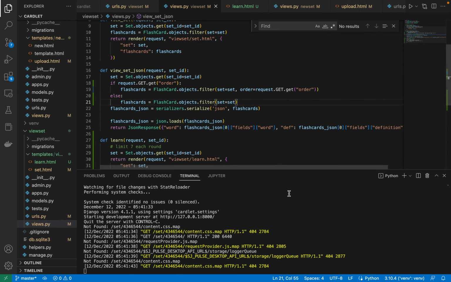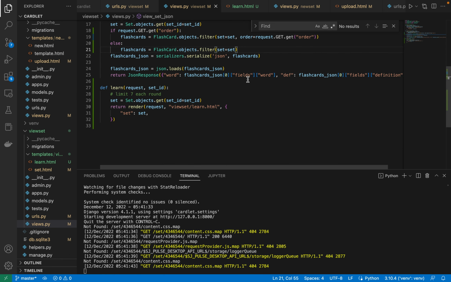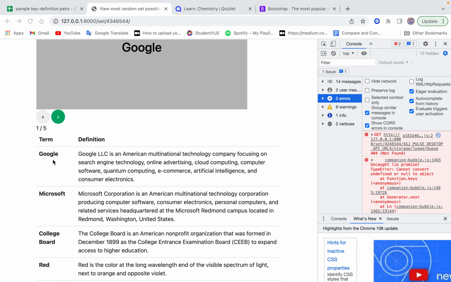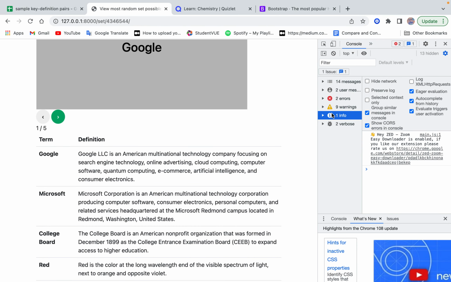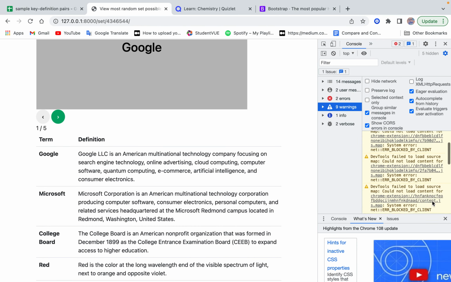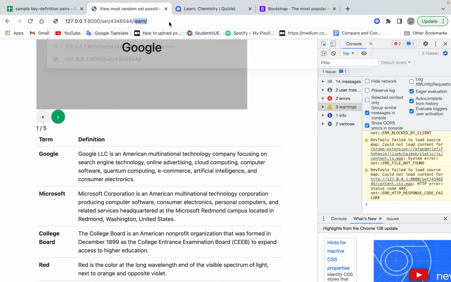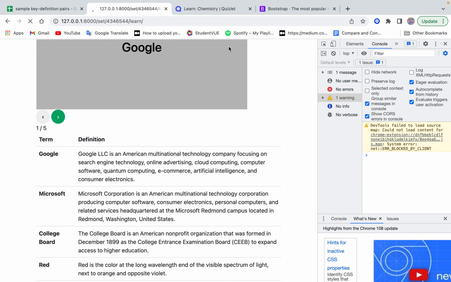None of them are real errors. Then data comes with a log data. I don't see any data though. Oh, I'm not on the right page. No wonder.